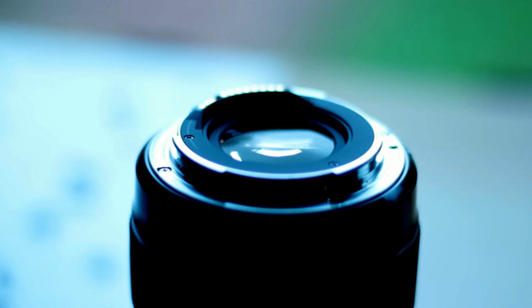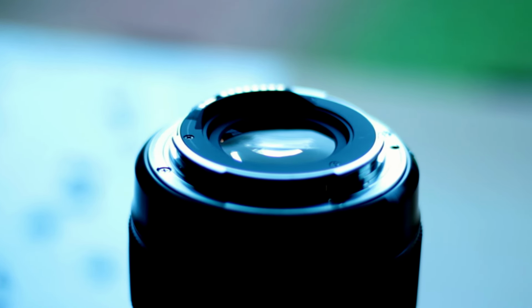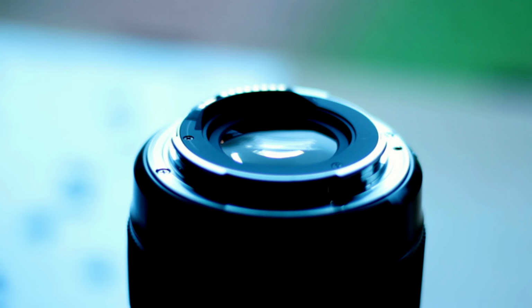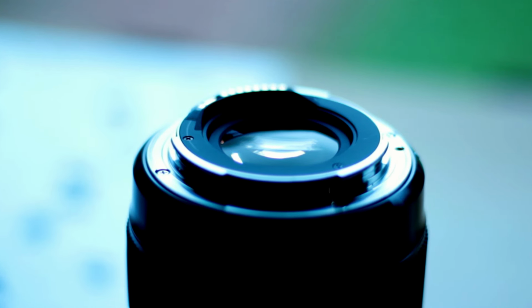And that kind of leads us into pro number three. This lens can be adapted to almost any camera. The EF mount and the EFS lens mount are probably the most widely used on Earth. Personally, I wish Canon would have just kept the EF mount. That's probably a different video for a different day. But even since moving on, this lens is still being adapted to almost every camera body out there today.